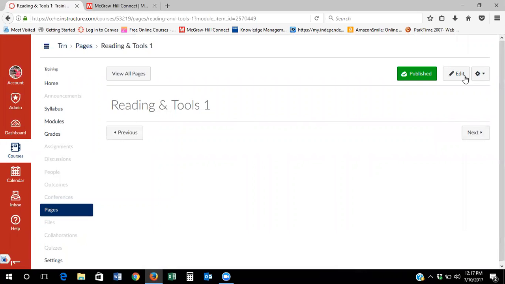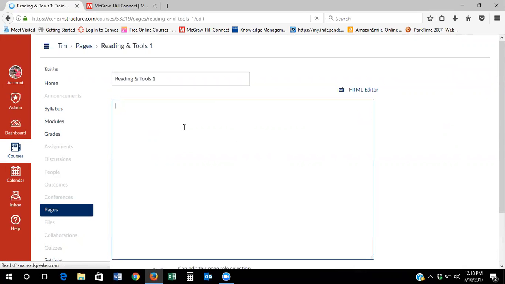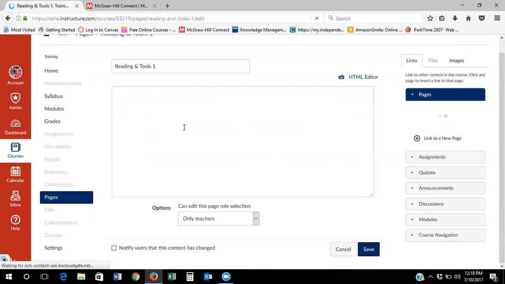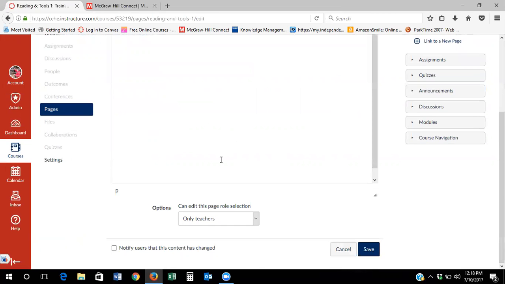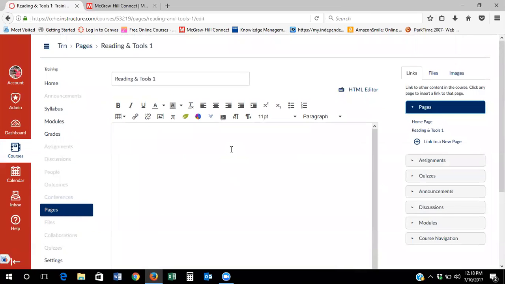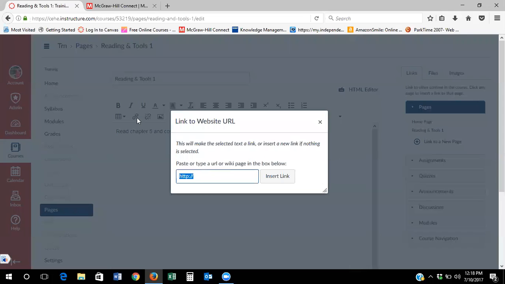But if I had said to read chapter 5, I would just type that in, highlight Connect, hit link to URL, and copy that in.